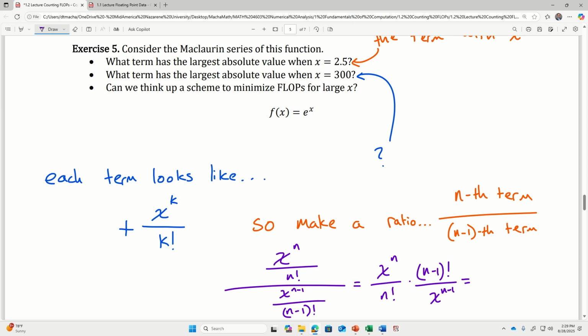Here, I'll repeat the question. If I have here in the numerator x raised to the power n divided by this x raised to the power n minus 1, what is that? X to the 1 power. And then if I have n factorial in the denominator and n minus 1 factorial in the numerator, how does that simplify?